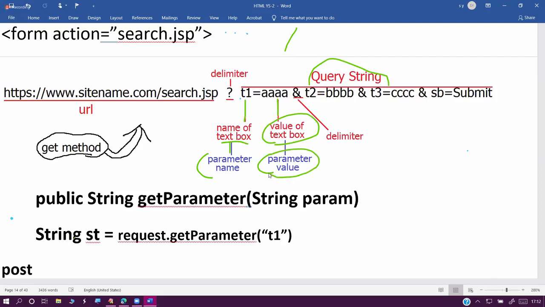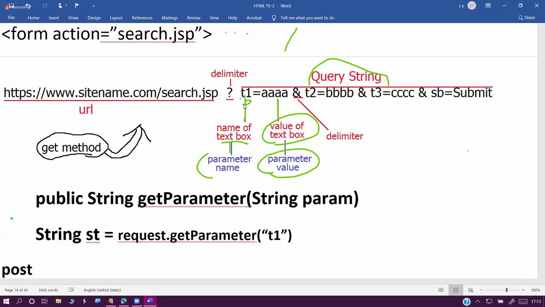And in my program I used TB1 or TF1, sir. In the diagram I mentioned T1. As per your explanation, I think it is TB1. So what should we call it, sir, name or parameter? You have to use both. When you are working in front-end technology, you call it name only; you never use the word parameter. But when you are working with server-side technologies, you always use parameter, and never use name.